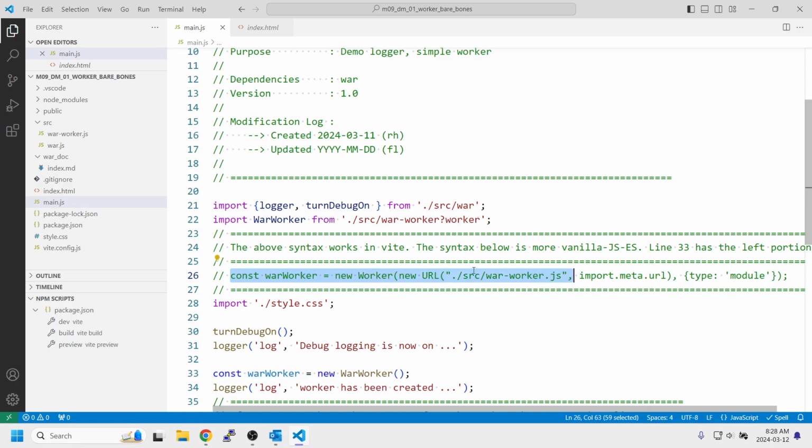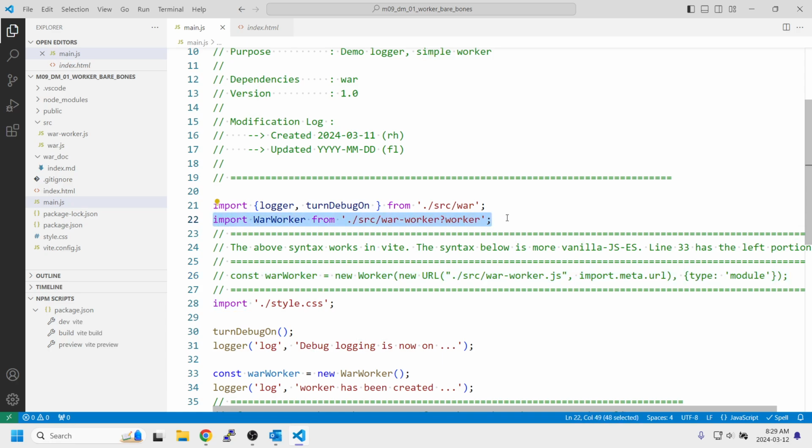Where it has to make a new URL and then set the type to module and that kind of stuff. And so they give you a more, I guess, streamlined syntax, and they'll do this work for you in the background. But if you're going to do this raw, 100% vanilla JavaScript, then your line for that import would look a little bit different. So this is more of a convenience thing for developers.